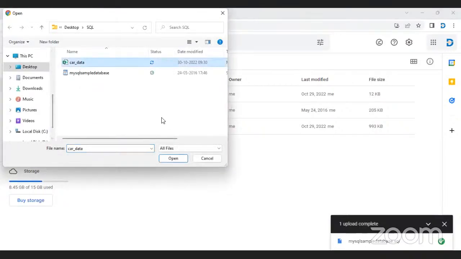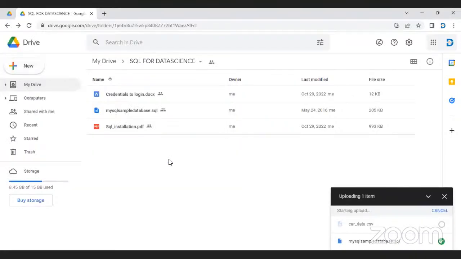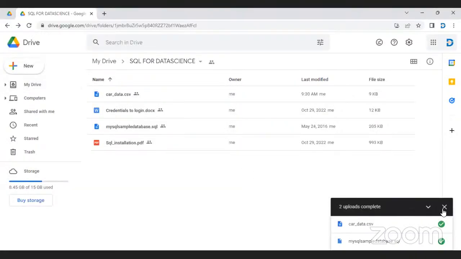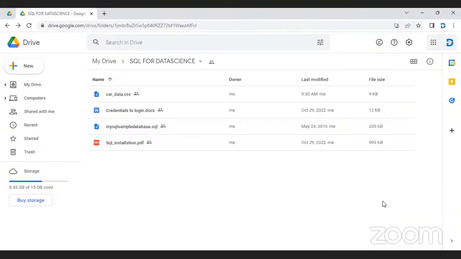Let me download it. Let me upload it. So yeah, here it is, car data. Okay, just download this car data.